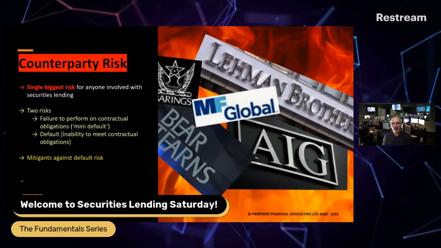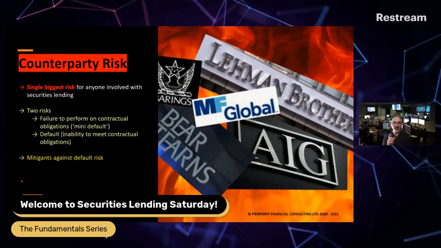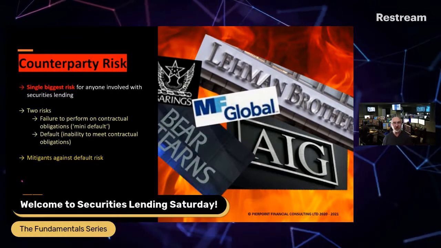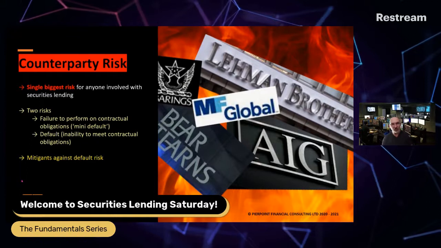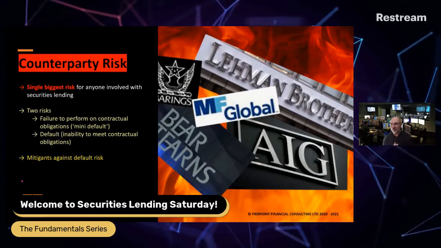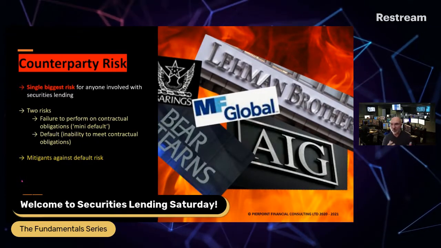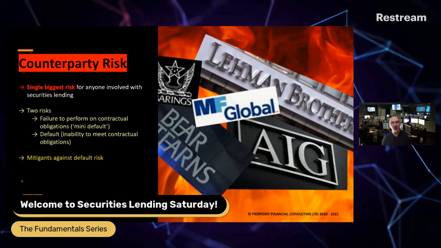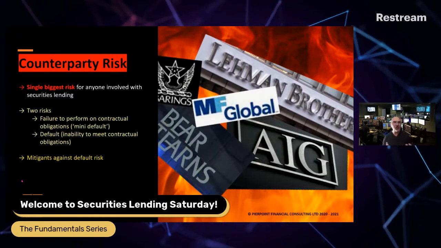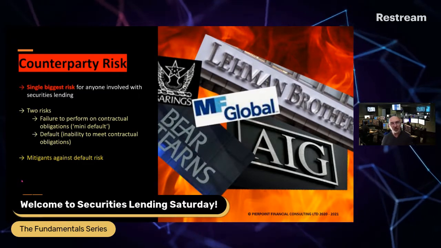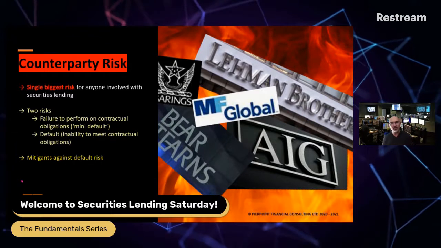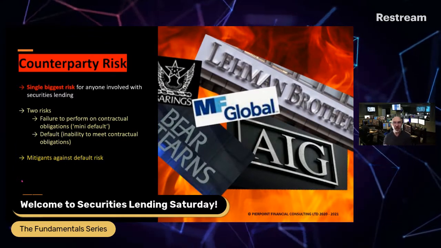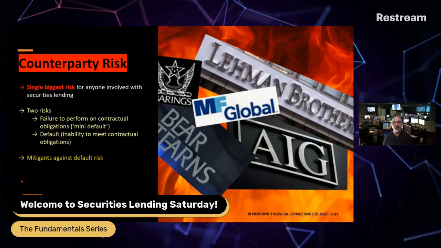Very briefly, again, counterparty risk, to me, is the single biggest risk for anyone involved in securities lending. Because if you're dealing with a counterparty that is ongoing in business, then the worst that could happen, and it's not a good thing, is that they renege on their contractual obligations, in which case, if they're still in business, you always have recourse to the courts. So if you pick the right counterparties and they're still in business, then that is your best protection against any kind of future loss.